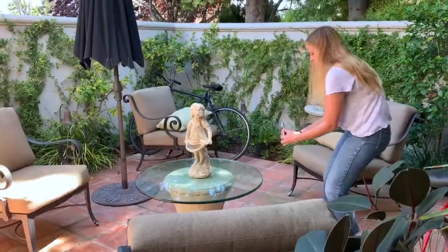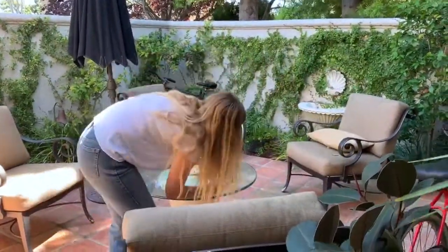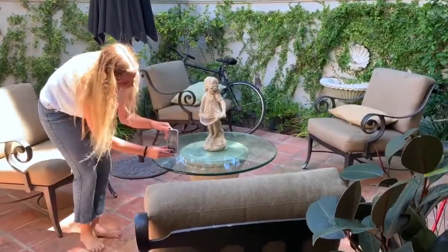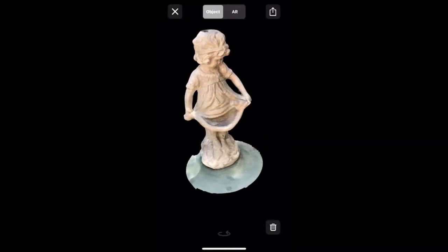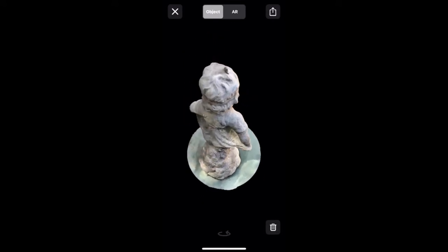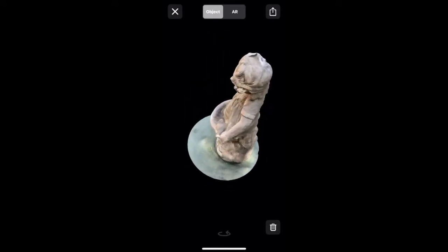For the image import mode, try and take a photo every 5 degrees or so as you are circling. You want to move slowly and try to avoid any narrow passages like doorways. Another great tip is that you always want to try and capture every surface from at least two angles or perspectives.